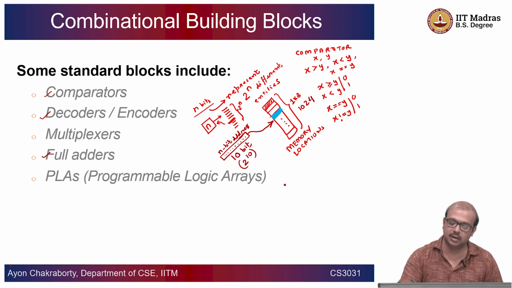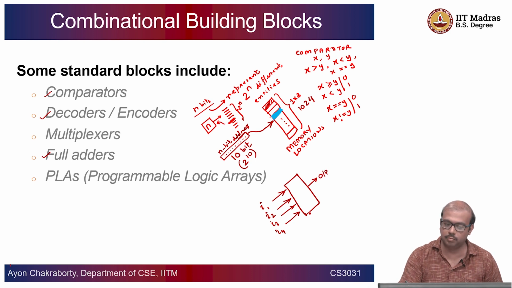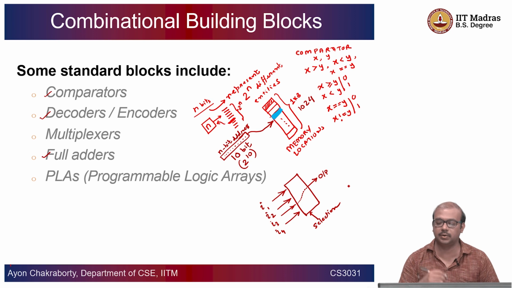There could be situations where you have this device and you have a certain number of inputs. Let us say this is input 1, this is input 2, this is input 3, and there is input 4, and there is some kind of an output. You want to take a certain input and pass it on to the output. So, suppose you want to take I3 and pass it on to the output. You need to give some kind of a selection. You want to select some input so that you can put it to your output.